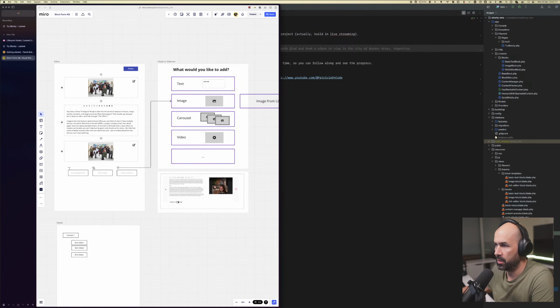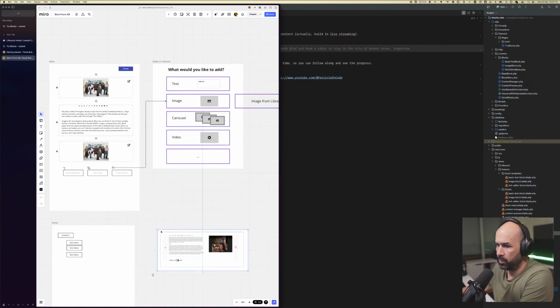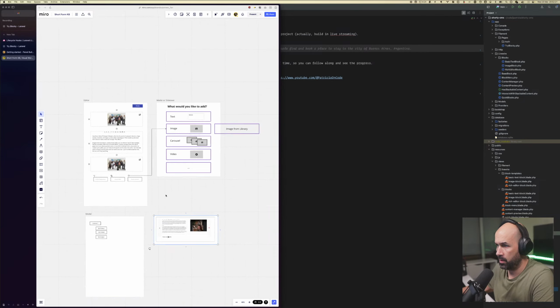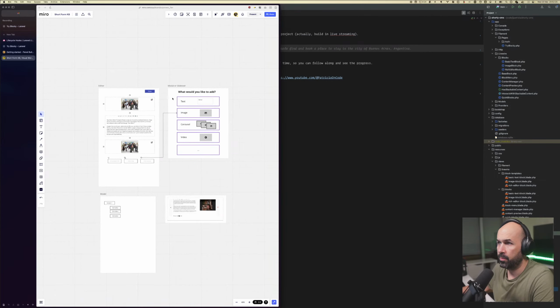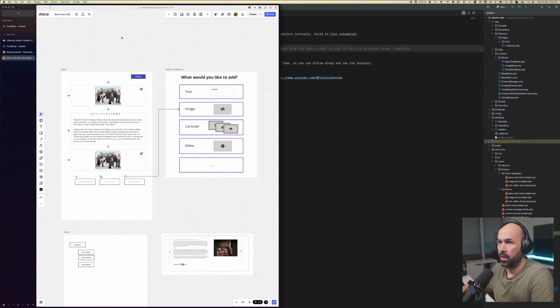Displaying what's happening, or what will be the thing. So it would be cool to disable that grid. Can I do that? Grid, none. Okay.